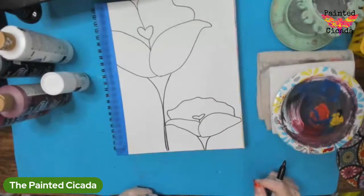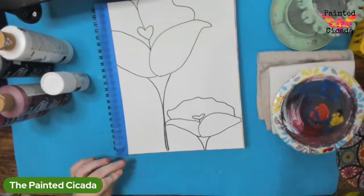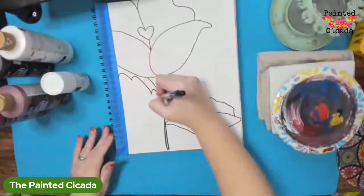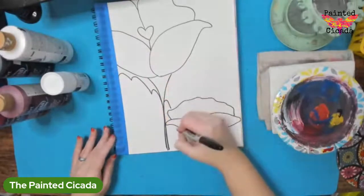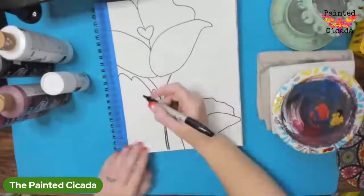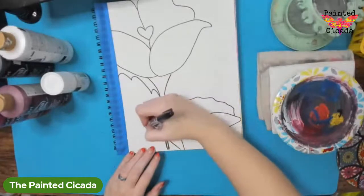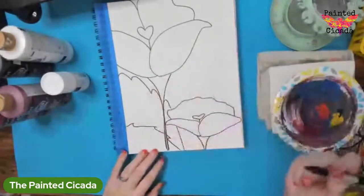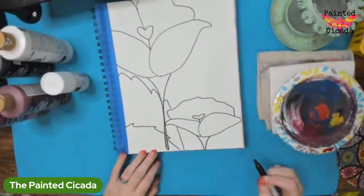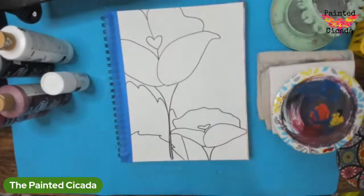And then in the back, we've got some leaves going on. So I'm going to just create kind of these bumpy leaf parts. That is it for my sketch.